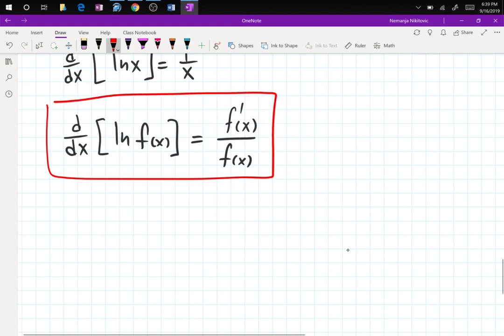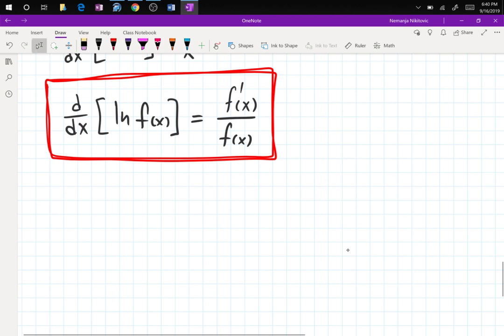So here we have the equation that you are going to use a lot. Your chapter 8 is going to have a whole section where pretty much every problem is going to be that, right? And your differential equation is going to have a lot of this stuff. So you absolutely must know this formula. And again, this is a basic chain rule from Calc 1. This should not be new.